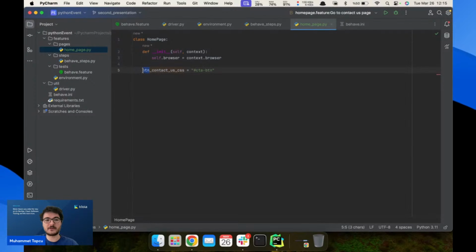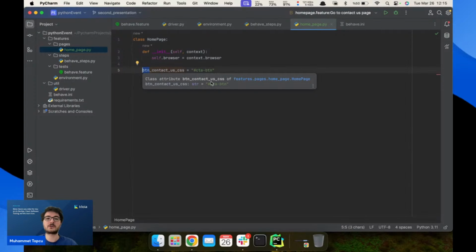Here I can write as a prefix button, which says that this specific object is a button, so that when I read the code or someone else comes and tries to use these pre-existing elements, he or she can understand that this is a button and can use clickable object specific actions on it. If it is a button, I can click on it. If it is an input, I can send keys on it. If it is a drop down, I can choose some options from it. So when we use these prefixes, it is easier to understand what kind of objects we are dealing with.